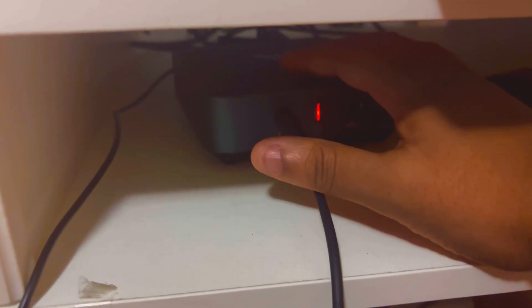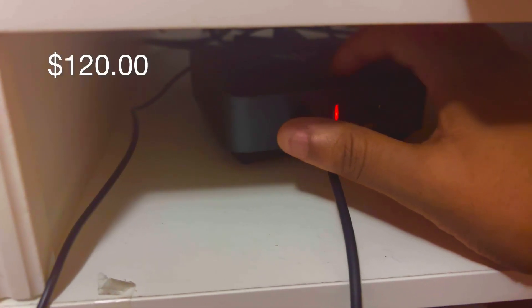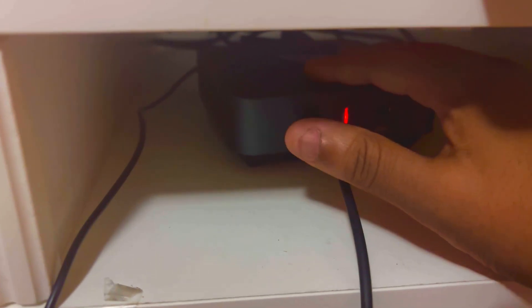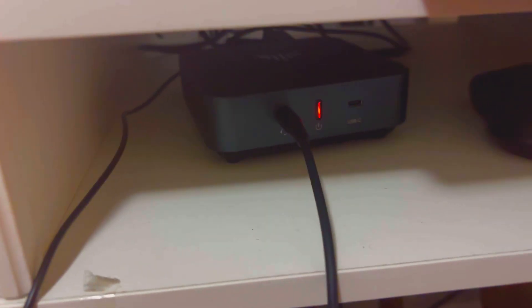Number one for just getting started is the mini PC. I showed y'all this in my setup video earlier but this thing is very cheap. I got a great condition one for $120 at TradeIt, which is like a buy-sell swap shop. You could also go online and find used Lenovo ThinkPads and things like that on eBay or Amazon and get them refurbished. There are places to get computers for less if you're looking for a cheaper option.